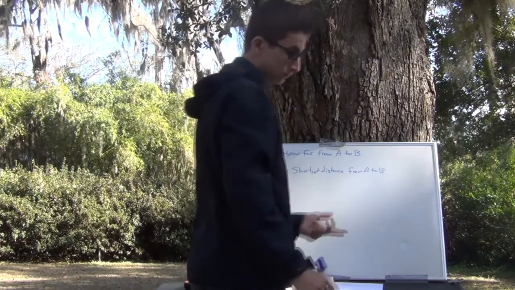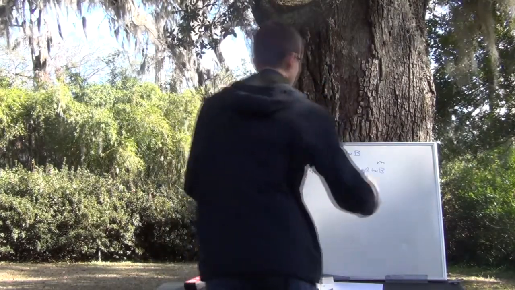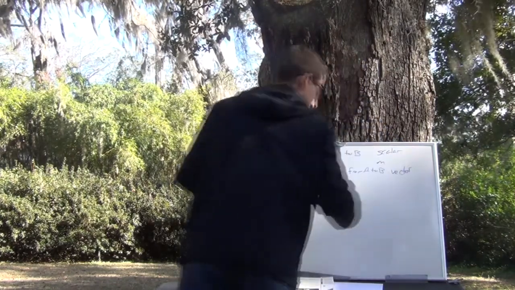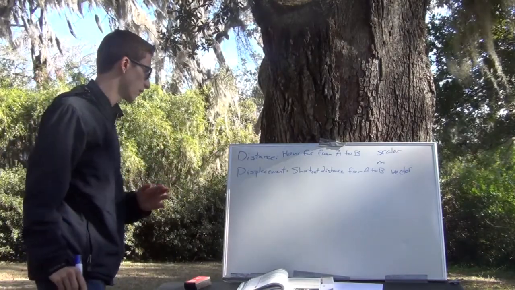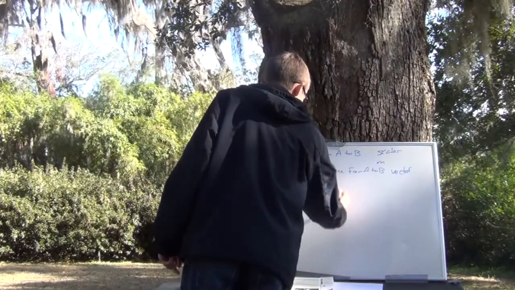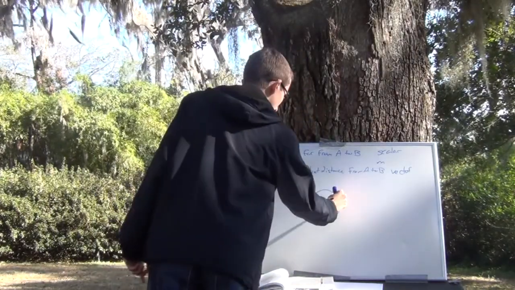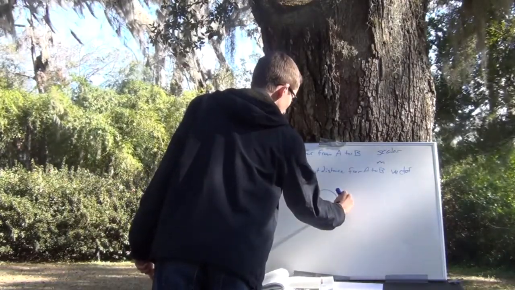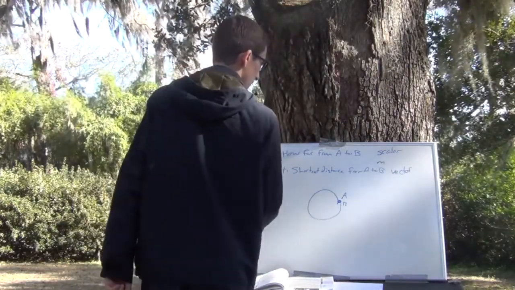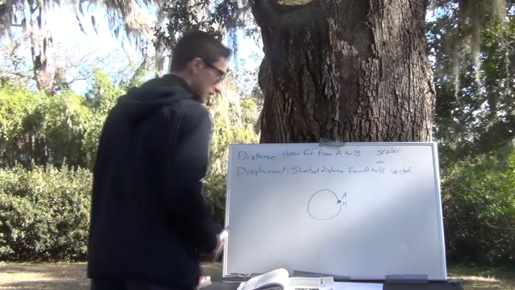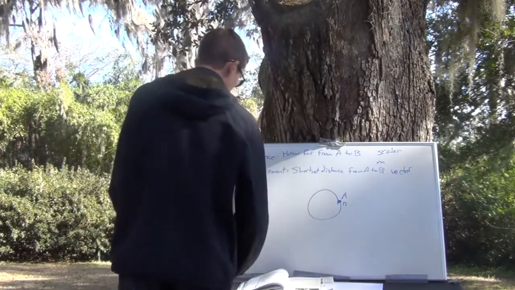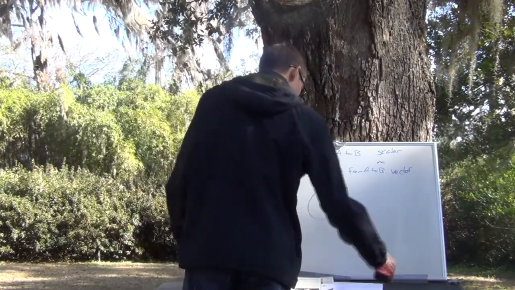Both are measured in meters, that little m, but while distance is scalar with just a magnitude, displacement is a vector, possessing both magnitude and direction. A favorite example that I've used before and I will use again is if you're traveling around in a circle. Your distance is going to be, if you travel from point A to point B, you travel one full circuit, your distance is going to be the circumference of the circle, while your displacement will be zero, because the shortest distance from one point to itself is nothing, and thusly you have no displacement. So, that pretty much covers displacement.